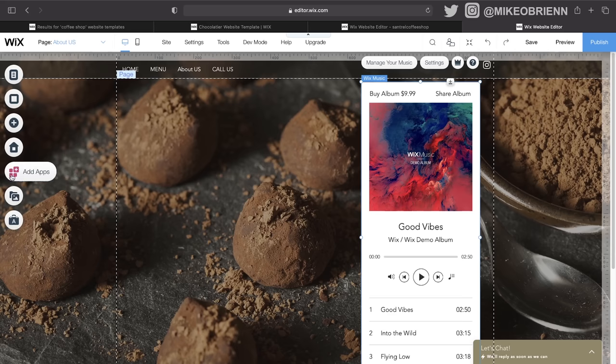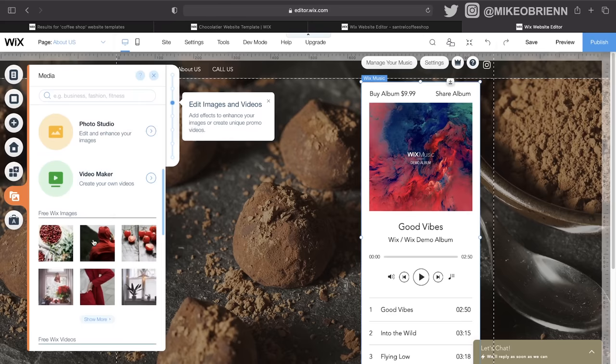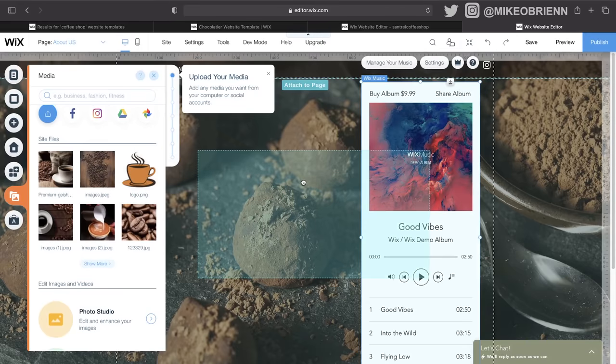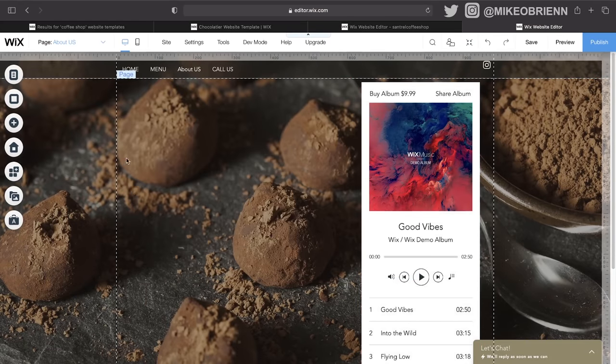But of course, there are tons and tons of different apps if you want to add them. But then below that, we also have media. So this right here, very different from apps. This is just going to be what I showed you in the beginning, how it is a lot easier if you upload all of your media to one spot. So this could be like PDFs, files, whatever, pictures, and you can just click and drag them onto your screen and that'll just easily add them right there. So we're going to delete that one. We don't actually want that there.